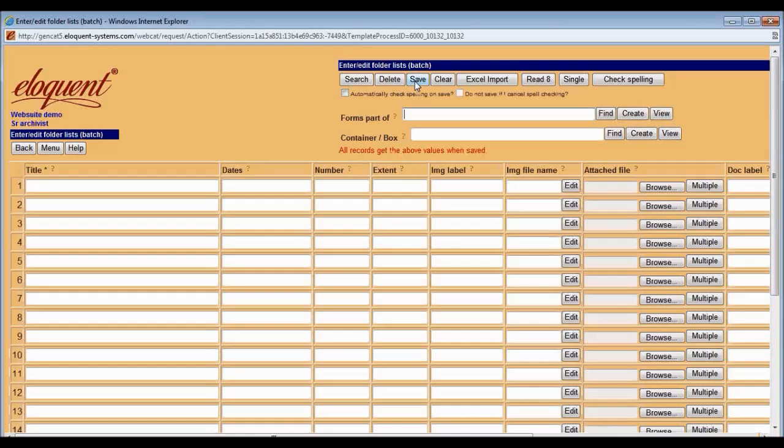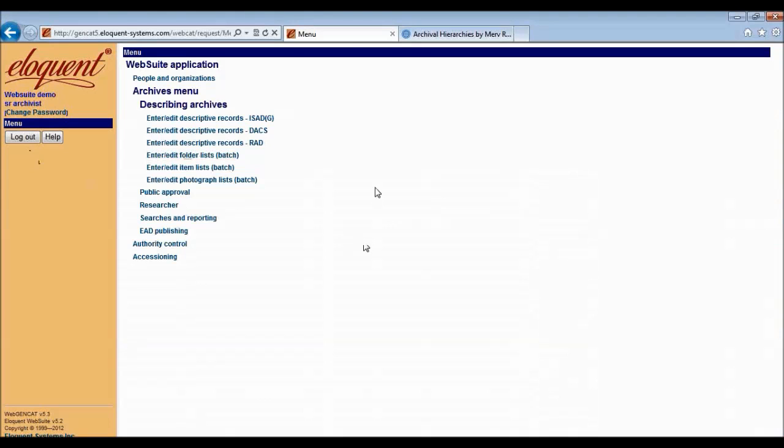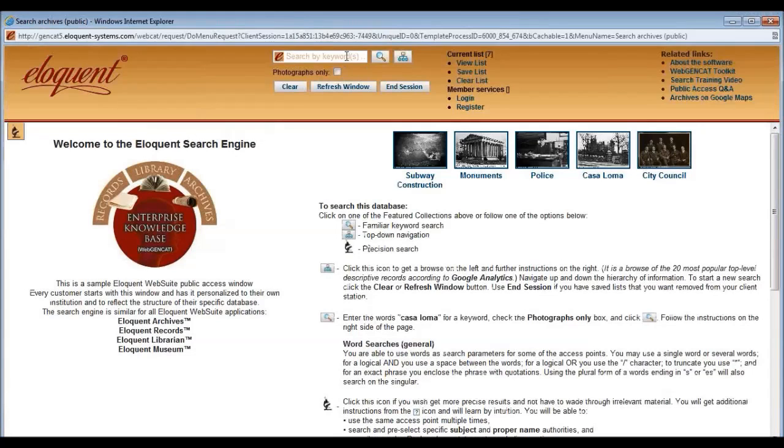So if I wanted to go on and move on to those single entry forms, I can do that here pushing the save button, or I can bring them back into the spreadsheet using the read button and maybe make some edits. Maybe I made a mistake and I can fix that up. But for now, I'm not going to bother entering any items either, so I think we're done with this one. But let's go and take a look on the public side, just so you can see what we've created.